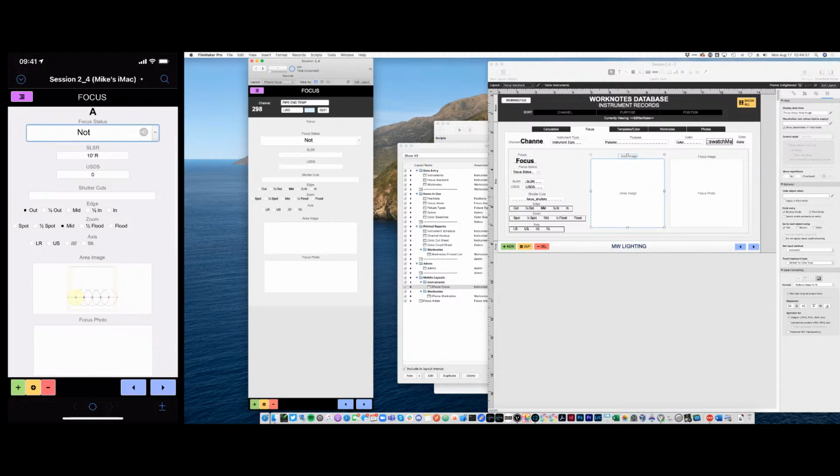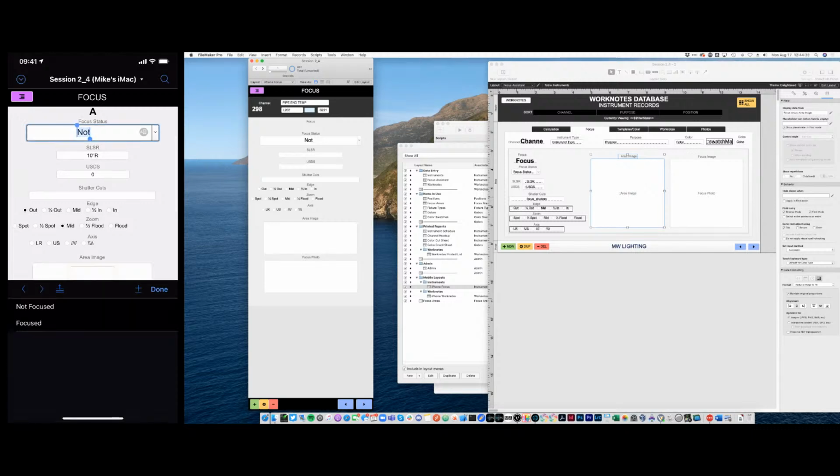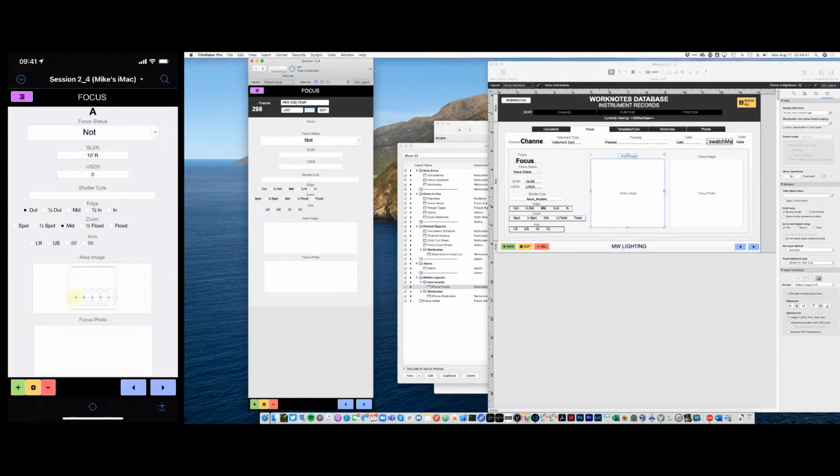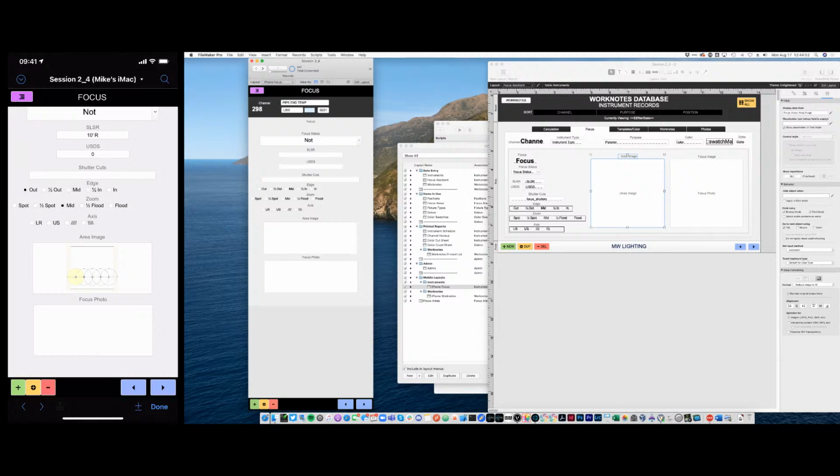And again, you might want to play around with, instead of having this drop down, for example, you could create two nice big buttons, one that sets that field to focused, one that sets it to not focused, things that are going to make it easier in the moment. Same thing for all of these. You know, it can be hard to hit these little radio buttons. So maybe you make a series of wide buttons that have those different values associated with them. Definitely possible. Great. So now we have our area image in there and we have our focus photo.